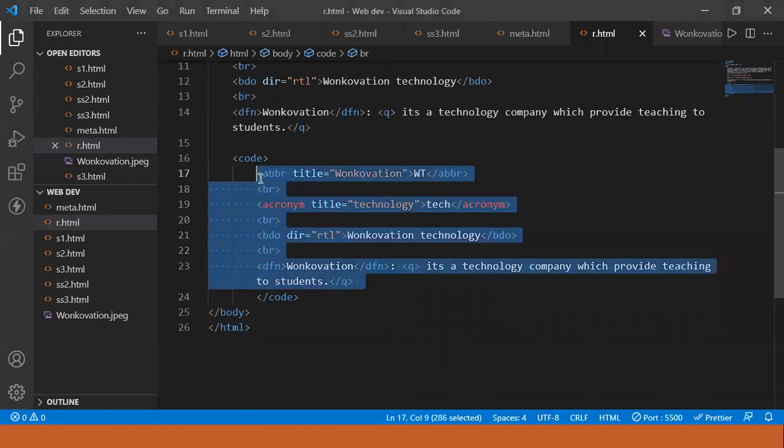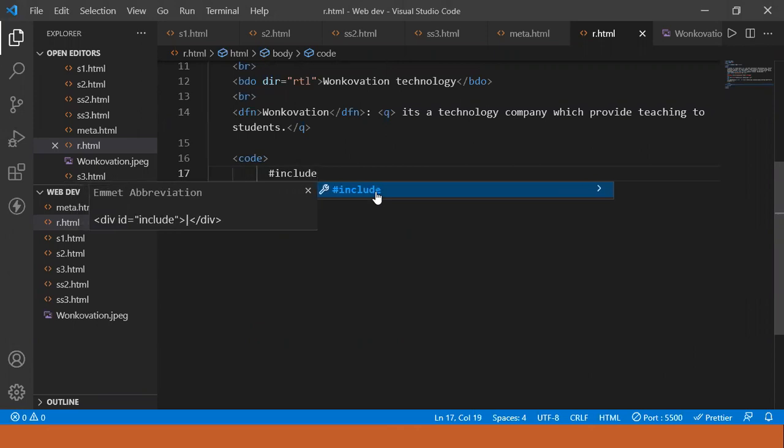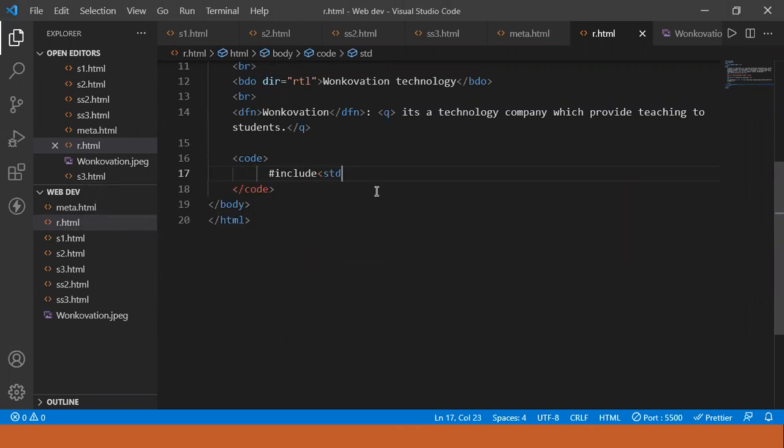Because we are using HTML, we can't write HTML code inside this. We can write another language. Let's say we are going to write C programming language code, which will be like this. Include, if you have done it, you will know how to write C language code. Like yesterday, we have included the file, but this is using HTML.